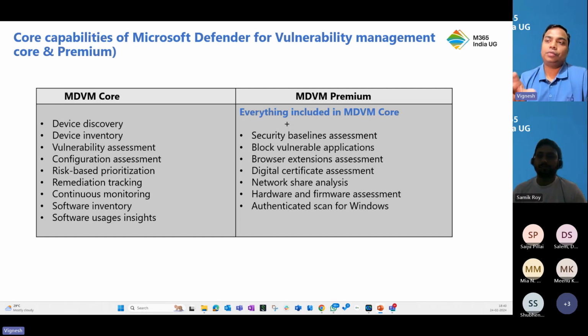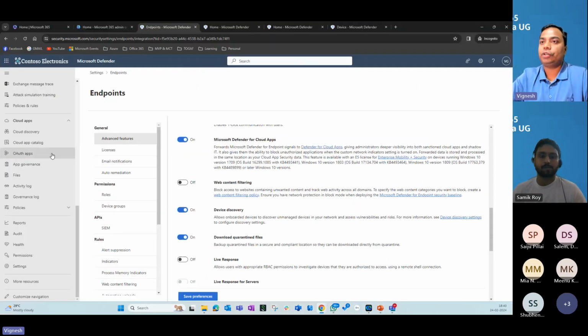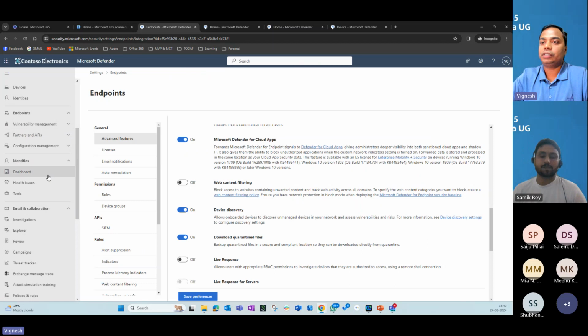So if you're somebody who's seeing it for the first time and when you're reading it, you might get a little bit confused, but please bear in mind that it's just not you. It took us even some time to understand how the split up is done for core and premium. And for this, to quickly show you the admin options for this.